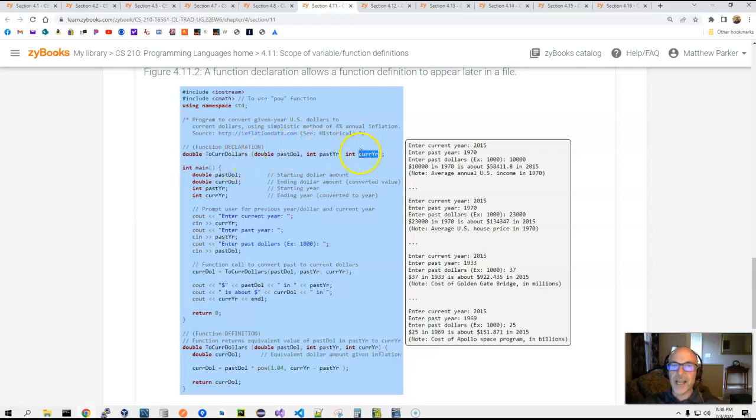I provide the data types that it will have. Then the main method will say, okay, you've got toCurrentDollars. Great, I know that it's going to be declared somewhere. It has to be; if it doesn't get declared, it won't compile. But I'll know about it. So I'm good. And then you define it down here. This is the function prototype or declaration, and this is the actual implementation of it.